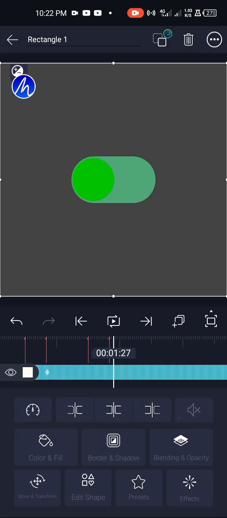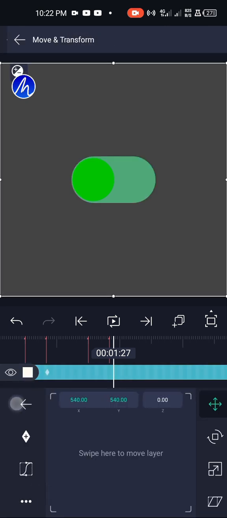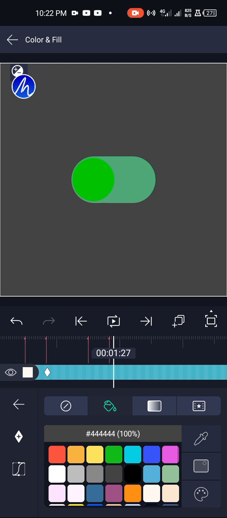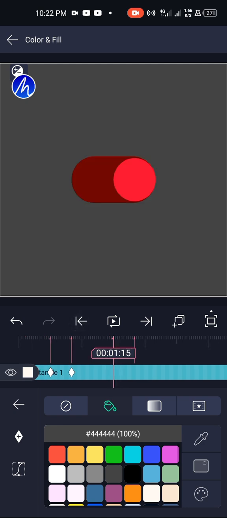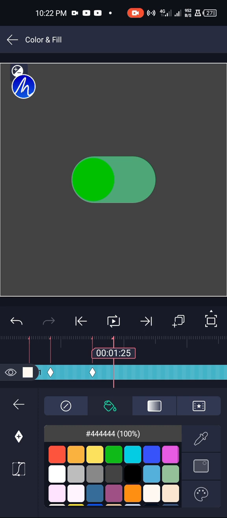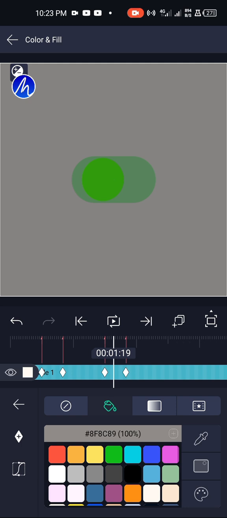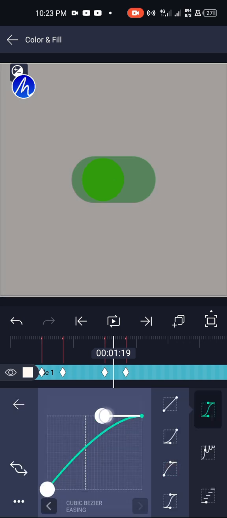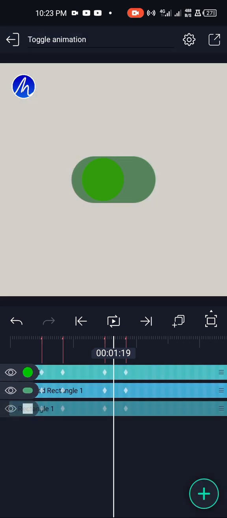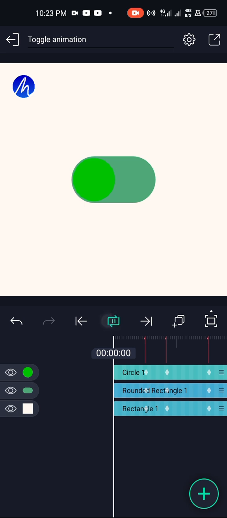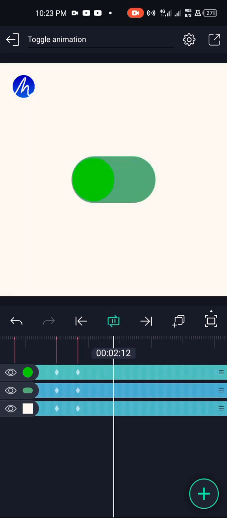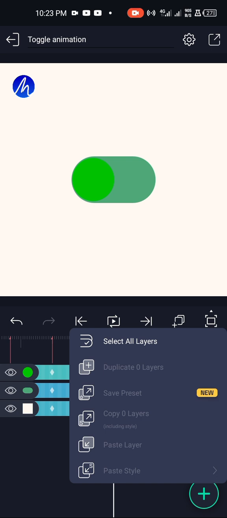And lastly, we are going to animate the background, and we are going to be working with the color. So for the initial color, it will still maintain its color. So we put the keyframes, and then we move forward a little bit, and then we set back our brighter color, and as usual we set our ease in curve, and boom, we are done. Let's play to see how it is. Off, on. Very good.